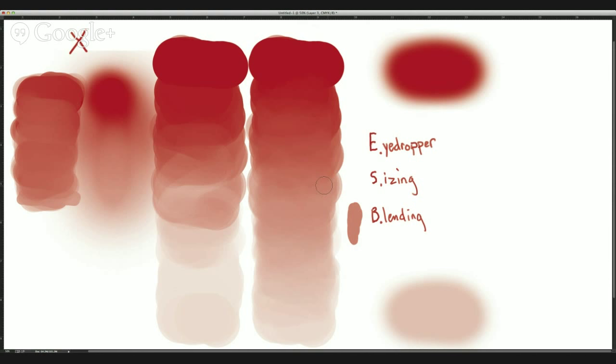Okay, so you can see how long this is taking me to do with a hard edge brush. But this is kind of the result I wanted to get with the hard edge brush. Maybe I'll make it a tad more of a transition down here. And then I'll move on to the soft edge brush.